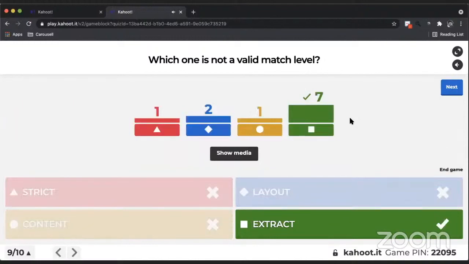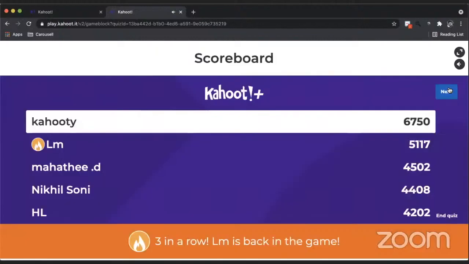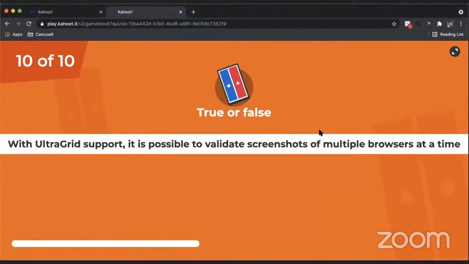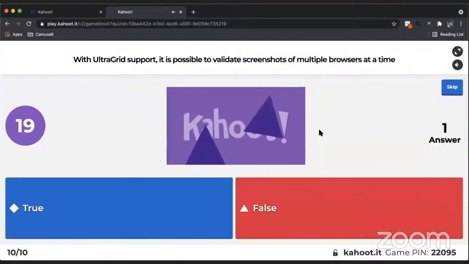That is extract, not extract. Okay, so there's a big gap between Kahuti and LM. And the final question. Simple question, simple answer.